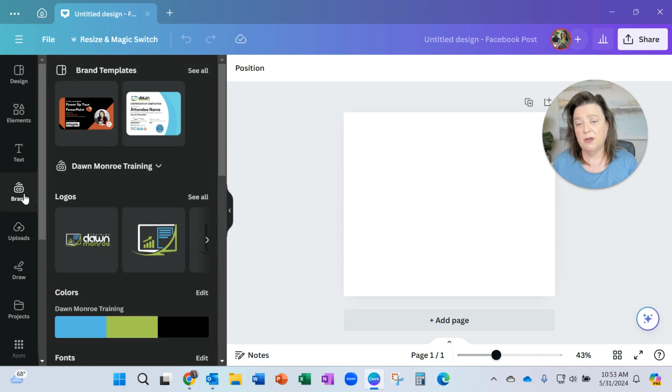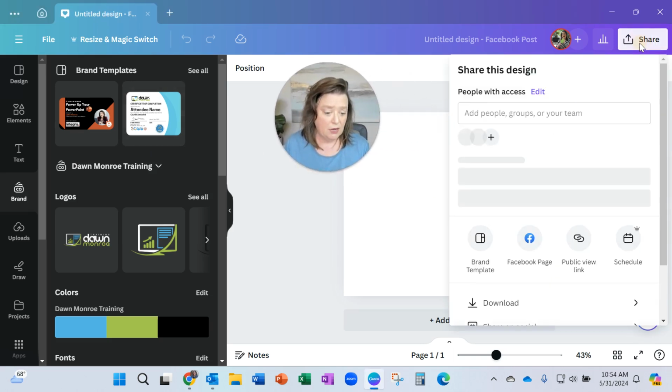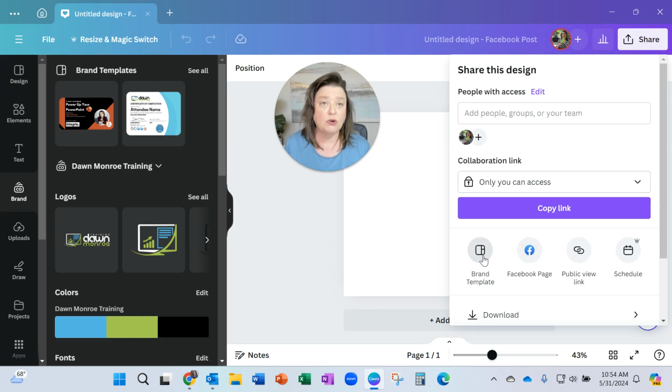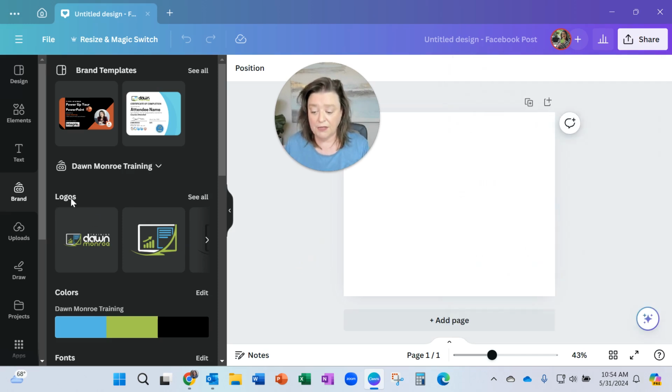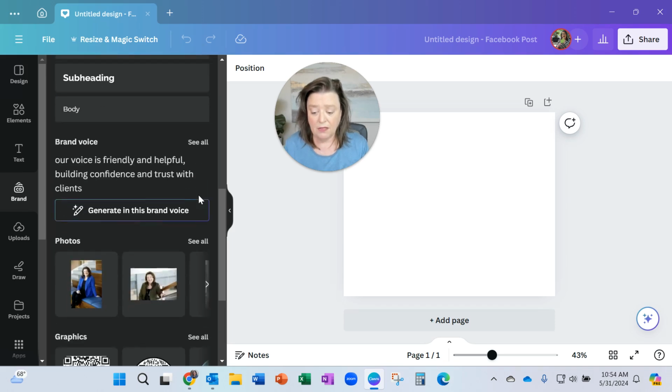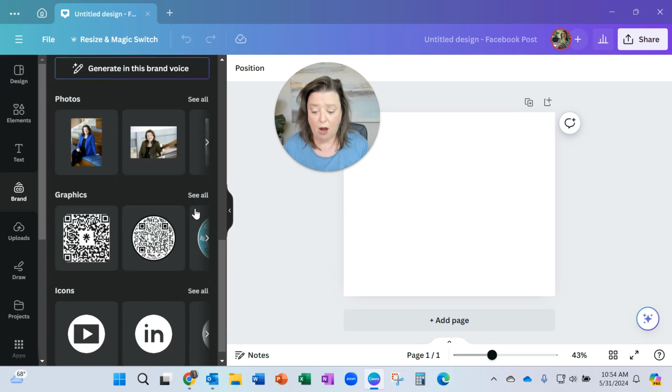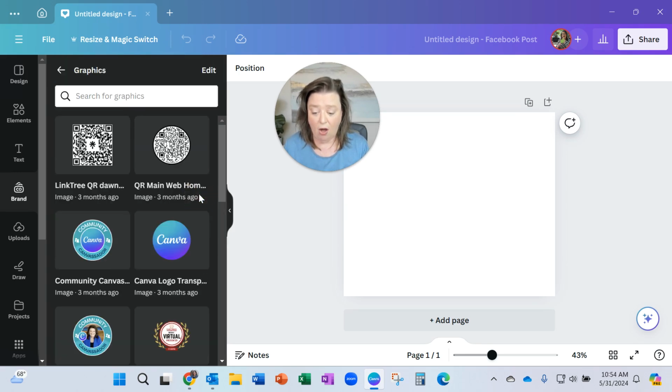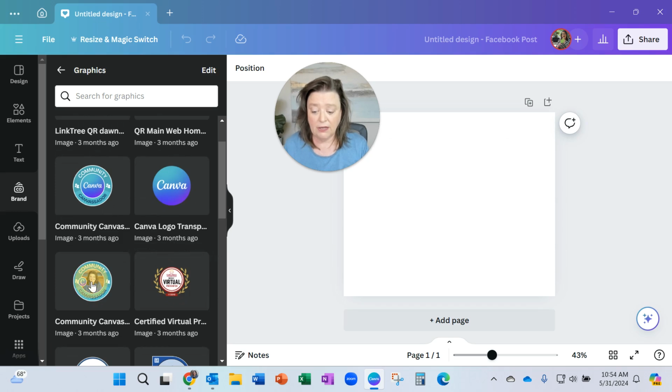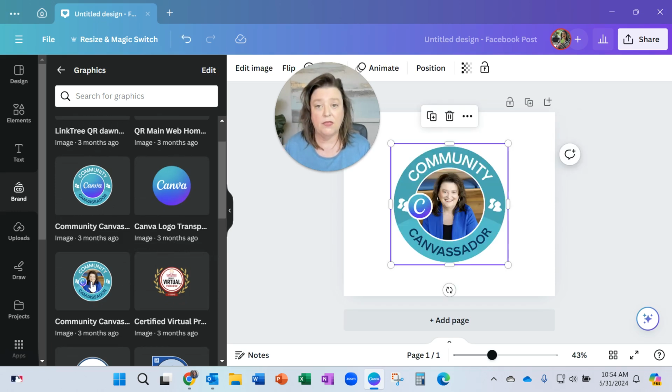Here is also a place I've been able to store some brand templates. When I'm making things that I want to reuse a lot, I can add them in to the brand template. That's one of my storage options. When I go into share, you can store something as a brand template. So just so you find all these, remember you can click see all. So if you're not seeing everything that you'd want to use when you are working on this, you could see all and then you could click the design that you wanted to bring in and there you've got it.